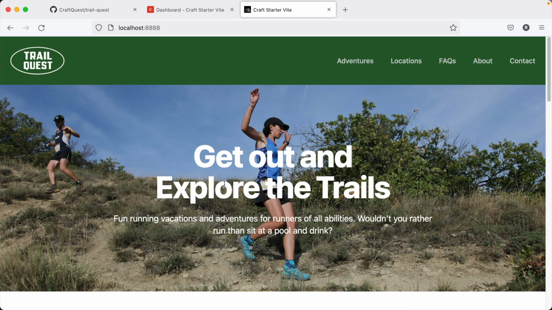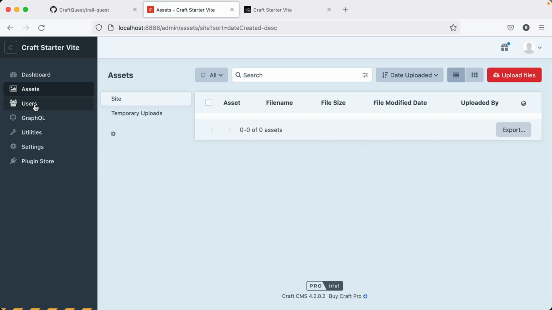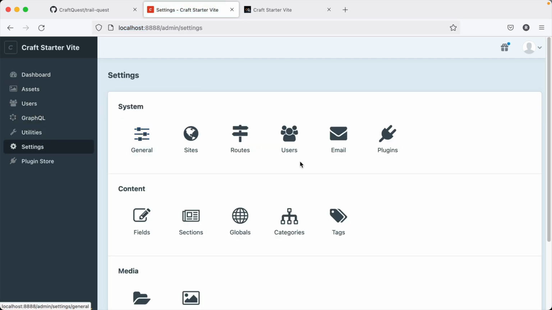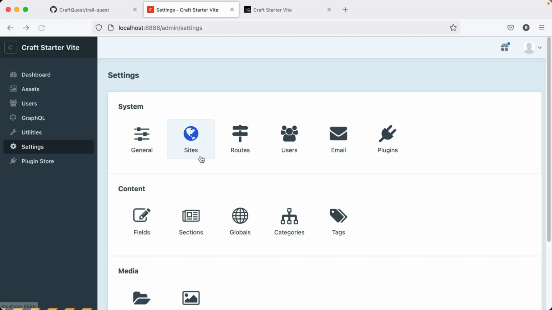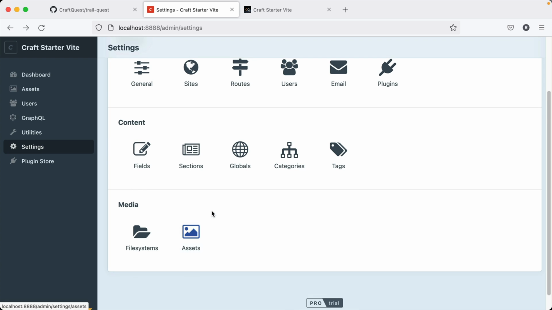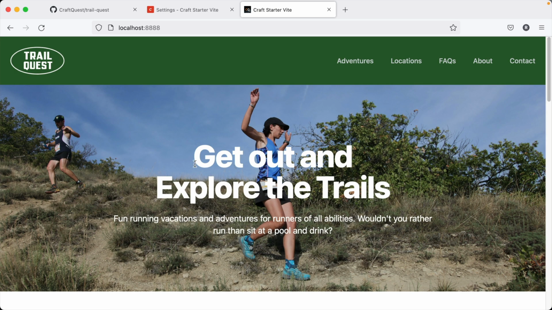Okay, so we have our Craft project up and running. It's working locally. I'm able to access the homepage and see my starting point for the homepage. And I'm also able to look through all of the different settings and configuration here in the control panel. I could go in and change the site name if I wanted to. And we're now ready to start building out our content by modeling the content that we see on the front end right here. And that's going to be what's next here in real world Craft CMS.